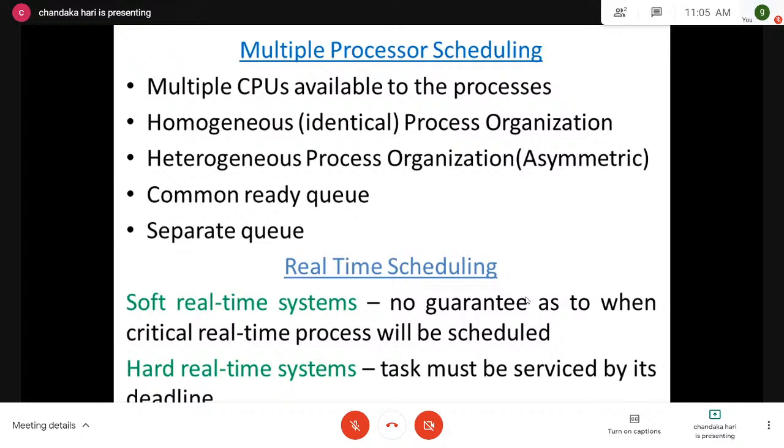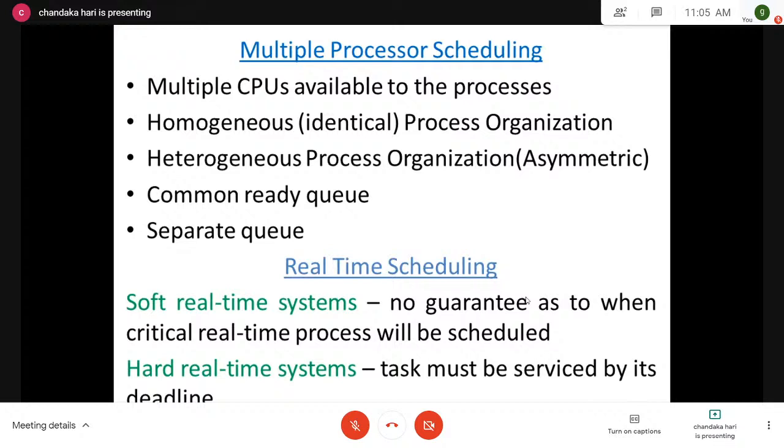Before going to the detailed discussion about the scheduling techniques, we're going to see the process organization. Why? Because this is very important, since scheduling has to be considered before writing a scheduling algorithm. These precautions have to be made. Multiprocessor organization is classified into two categories. Number one, symmetric multiprocessor organization. Number two, asymmetric multiprocessor organization.